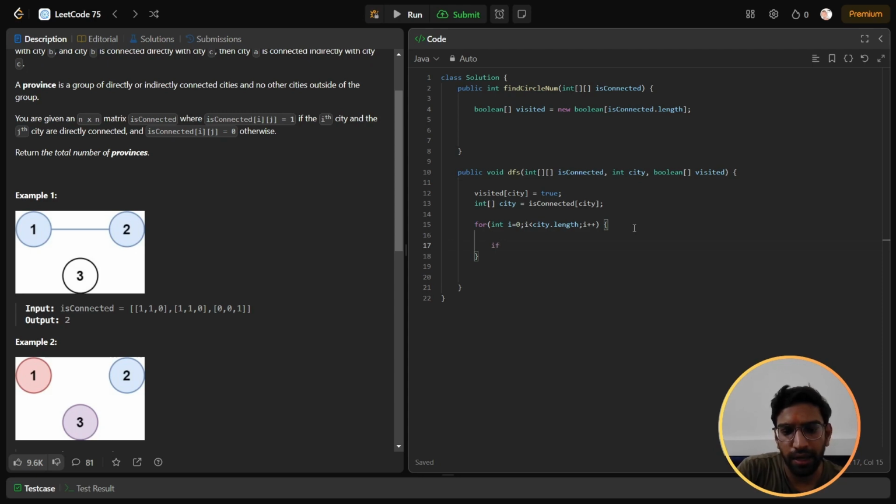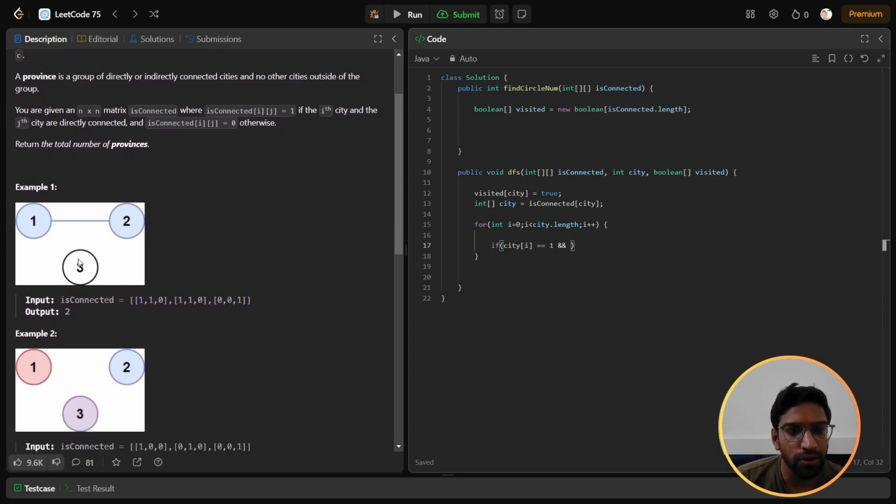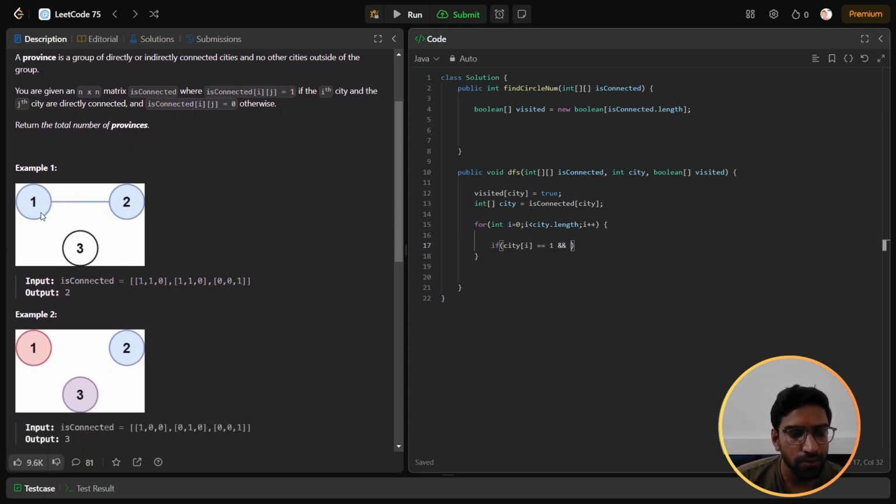and we can say, if the current city is connected. And one more thing, in a 2D matrix, a city can be connected to itself also. So for this one, it has the value 110. So it is connected to the second city, but it is connected to itself also, right?